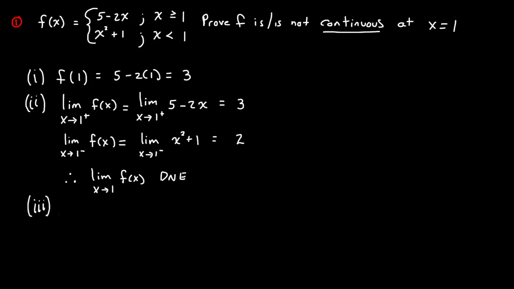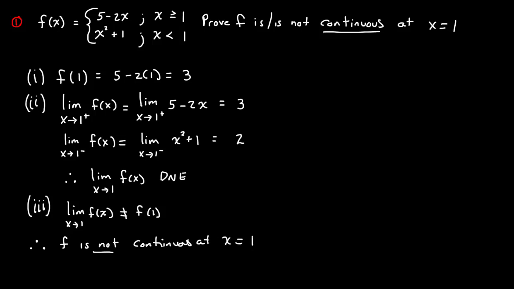In step 3, I want a clear indication of the definition for continuous at x equals a. So here, we're going to say the limit as x approaches 1 of f of x is going to be compared to f of 1. And they are not equal. And now my therefore statement, following underneath the I, double I, triple I, is going to say, therefore, f is not continuous at x equals 1.